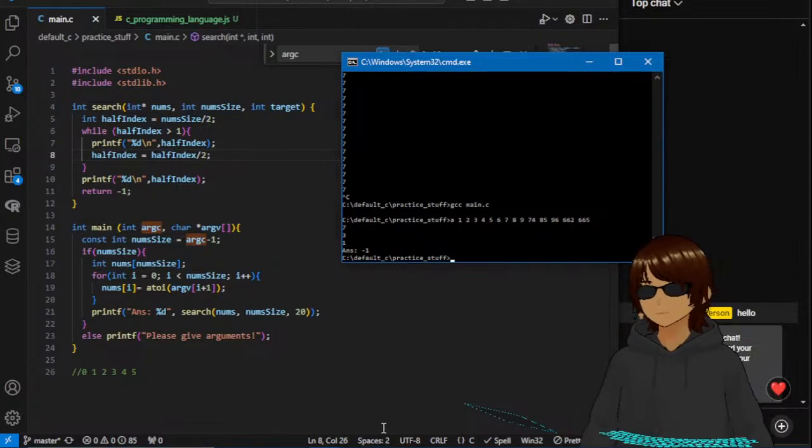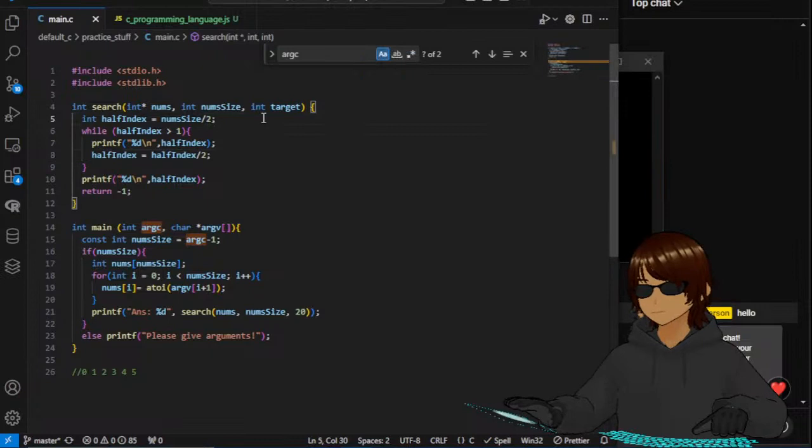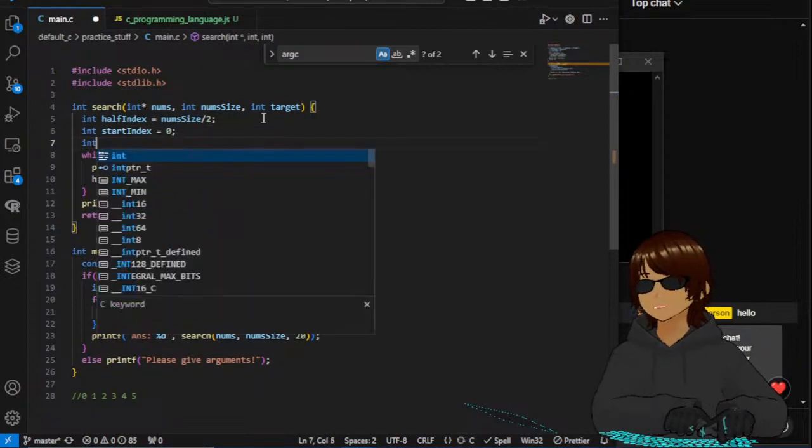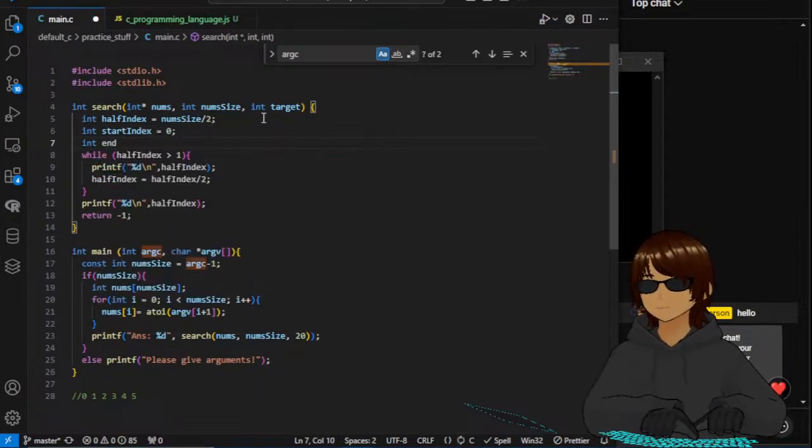Okay, let me think. Start index is 0 and end index is nums size.